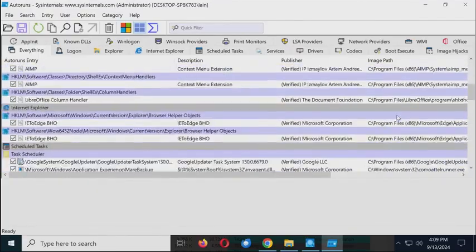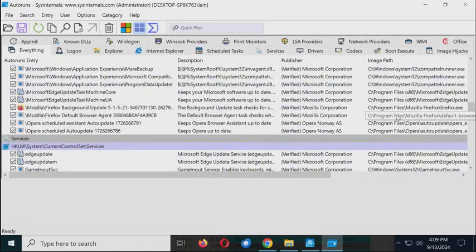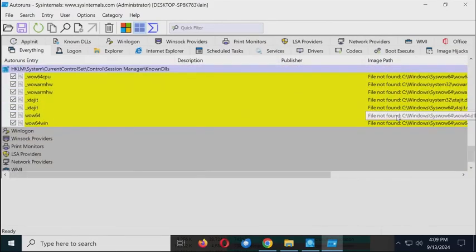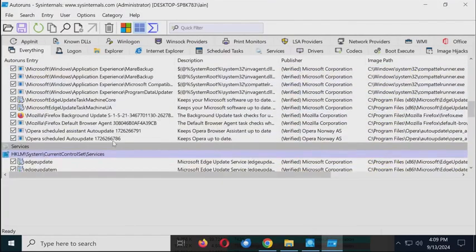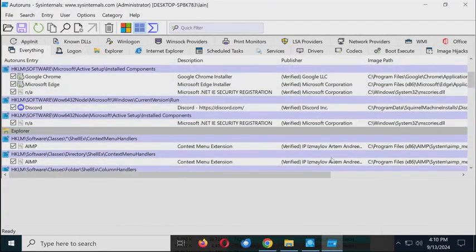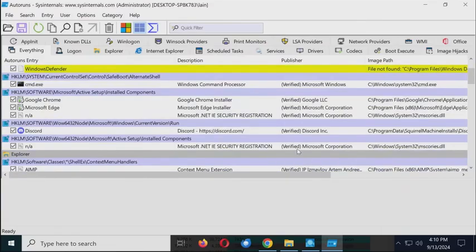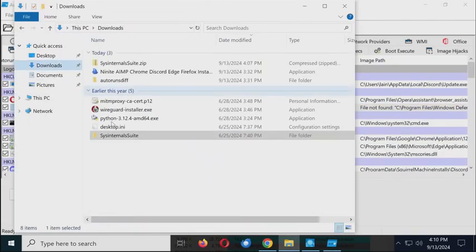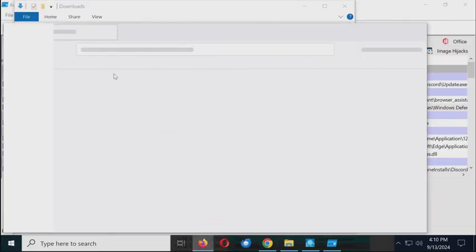and intermittently, although it seems to have fixed itself since I ran updates, I also saw Defender not showing up as verified, which would not be good. But otherwise, we can get a good idea. Now, note how everything we have installed here is verified to be a trusted publisher. Now, in a second, we're going to run a malware sample to show how that can change.